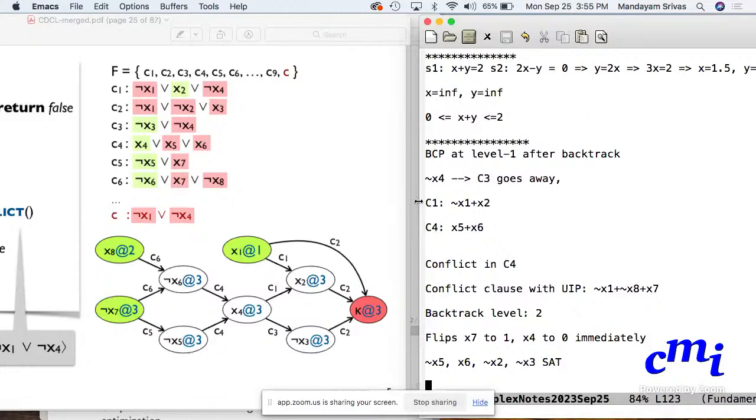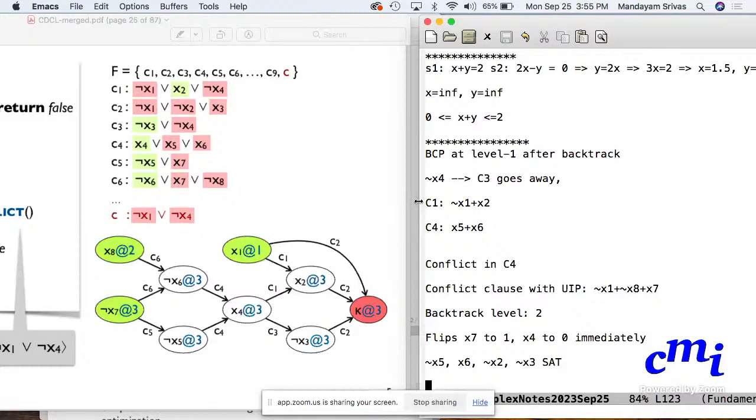So you backtrack to that, you keep this, and with the new learned clause, if you make the same decisions, X8 and X7, believe me, it will reduce and then create another conflict here. I'm not going to work through the whole thing, but that's how CDCL works.